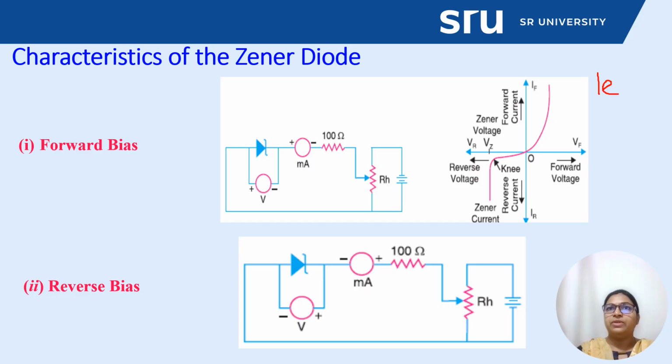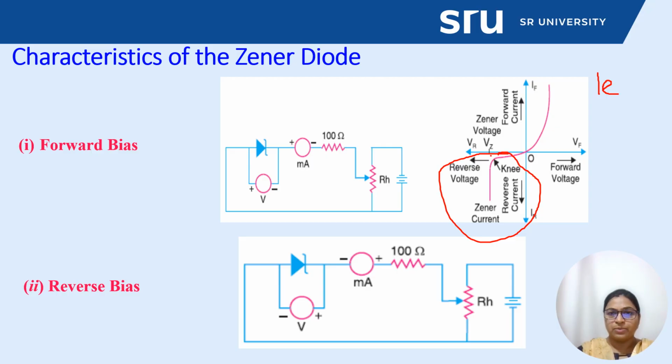This leakage current flows in the diode as long as the applied voltage is less than the Zener voltage. In this part we can see that the current flow is very small. Next, when the applied voltage approaches the Zener voltage, suppose here Vz, a large amount of reverse current can flow in the diode. This part is the reverse current or reverse biasing current.